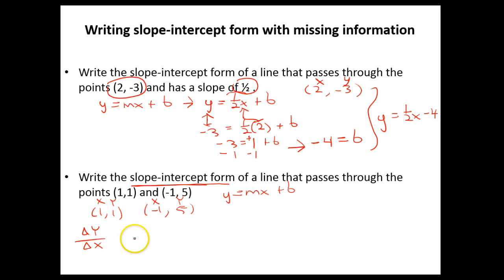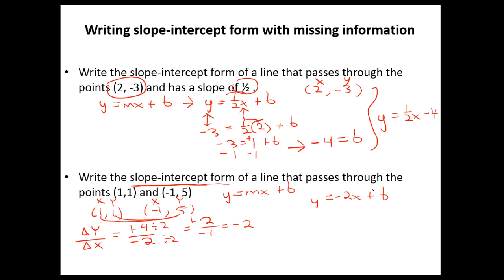in x. So my change in y from 1 to 5, that's increasing, positive, by 4. My change in x is actually going down by 2. It's decreasing from 1 to -1. Now those are both even, so I can divide top and bottom by 2. That gives me +2 divided by -1, which is -2. So I can say y equals -2x plus b. Okay, so now I know my slope is -2.